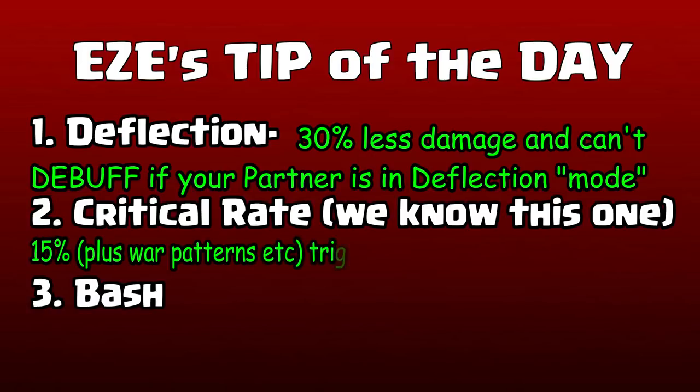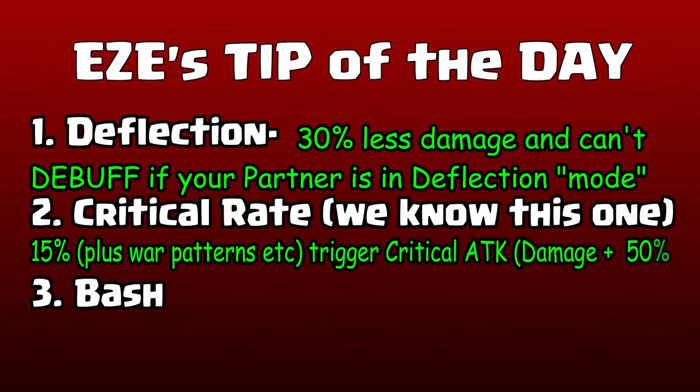Two is critical rate. This is one that we've all heard of because of the actual skill. But it starts off at 15%, and then to trigger the critical attack, it's 50% added damage. So if they do end up scoring a critical rate attack, it's 50% extra damage.